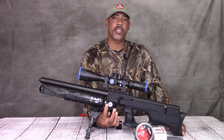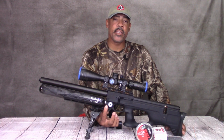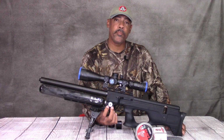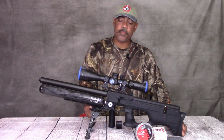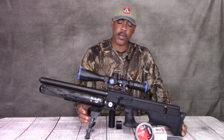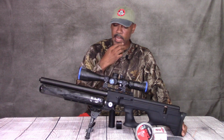Basically, the bottom of the receiver has a Picatinny base milled into it, and then this is a clamp on. So this bolts on to the Picatinny that's under here, which gives you a Picatinny extension, much like the FX Impacts, except it's not as long. It's only about 3 inches, but it does allow you to put a bipod, and it does allow you to put a light if you want to put some type of tactical light.